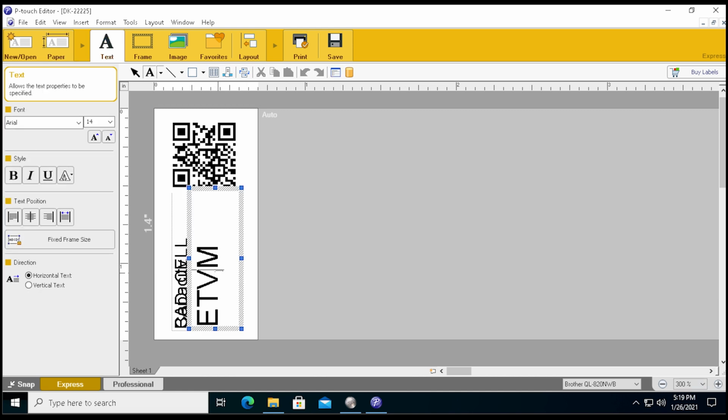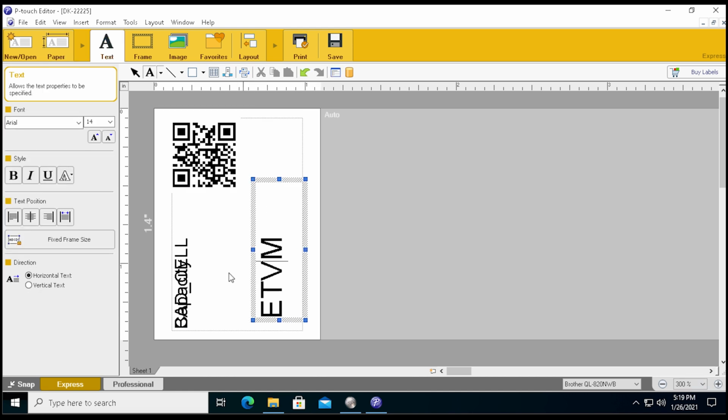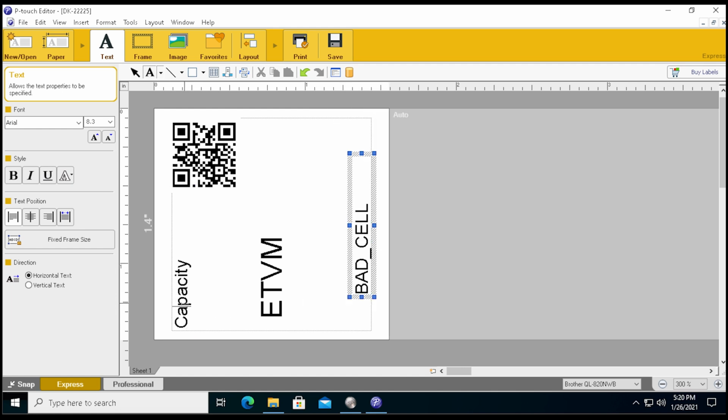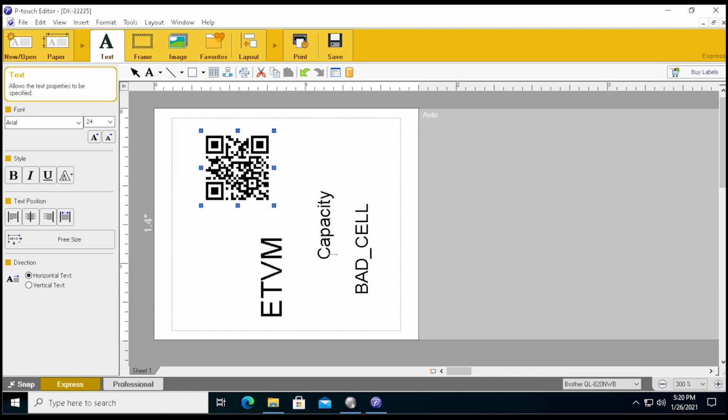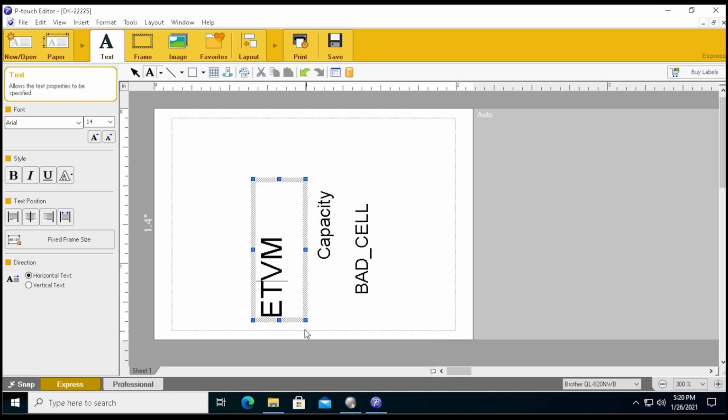You see that there are 4 elements basically on this label. There's an ETVM, which is a pre-configured element that contains the store charge, the low and high voltage, including the temperature. And this template you can change to whatever you want.